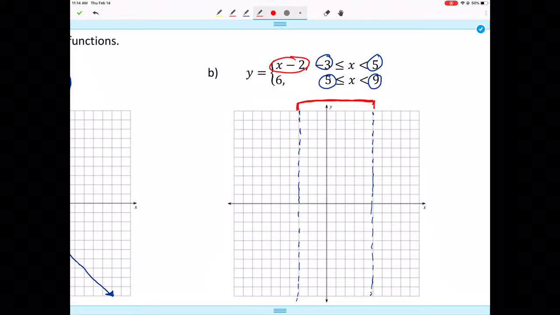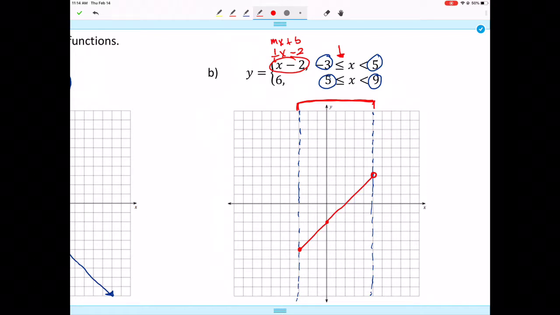So x minus 2, our y-intercept would be -2, and our slope is 1/1. So this would be 1/1x minus 2, which is our mx plus b. Our slope here would go up 1/1 all the way until you hit that boundary, and you'd stop. Then we would look at the inequalities. This one, x is greater than or equal to -3, so we would have a closed point because we include that. The other side, x is less than 5, but does not include that point, so we'd have it be open.